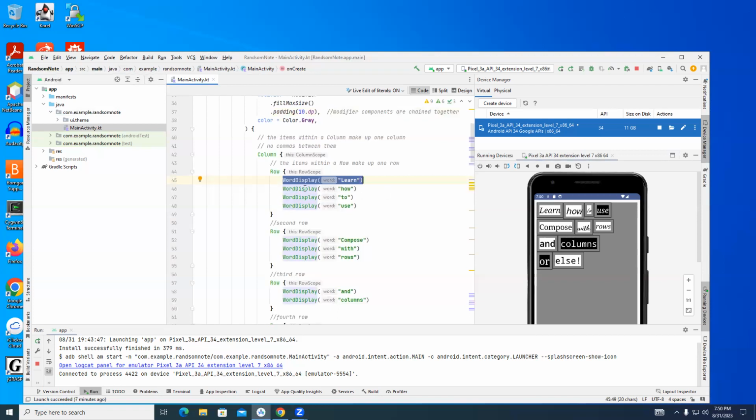But I turned greeting into word display, and I was displaying a word at a time in these different styles to make my ransom note. And so then I wanted to have many words, and I wanted them not to be on top of one another. So if I had just said word display, word display, word display, all those words would have ended up on top of one another, in the upper left.